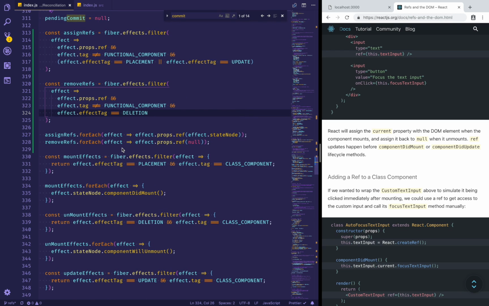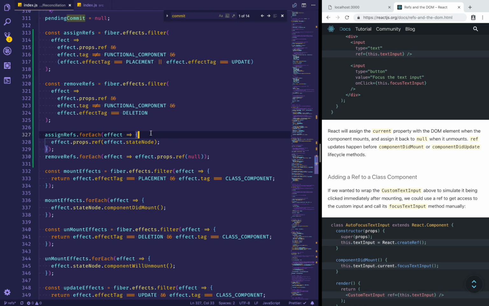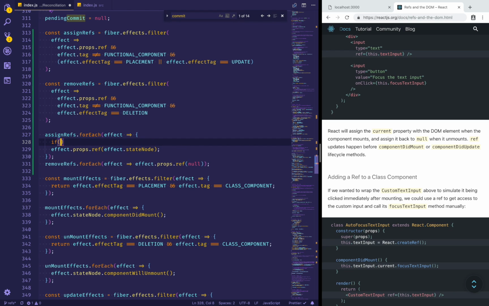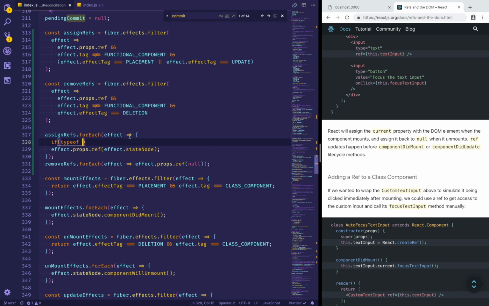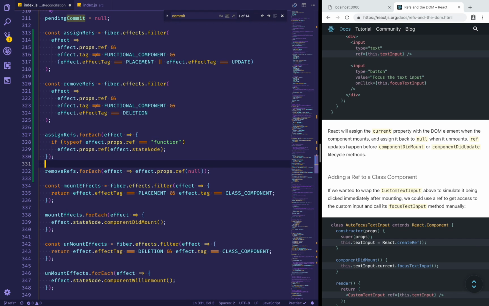Okay. So I think it's somewhat the same thing, but here we need a conditional statement. So if typeof effect.props.ref equals function, then go ahead and do what you've got to do.